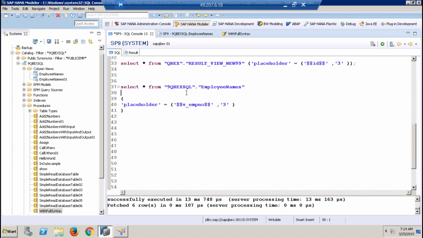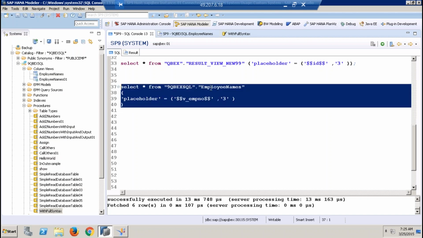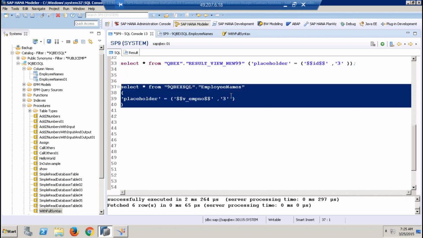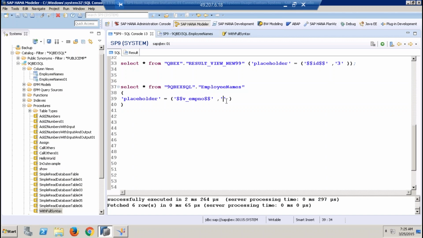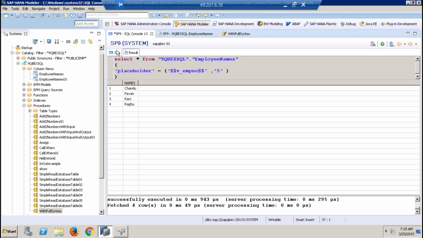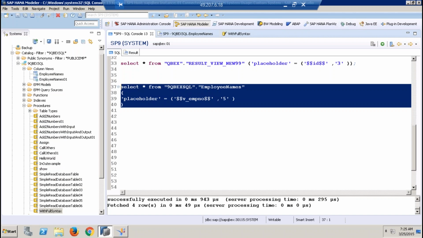So basically we use a syntax called placeholder when you want to pass a value to this parameter. Now I'm triggering a column view which in turn calls my procedure, which will take this parameter value and give me the result. So it gives me only the rows less than 3. Suppose I say 5, it triggers the procedure with 5 as a value. Okay, now you understood this part of it.